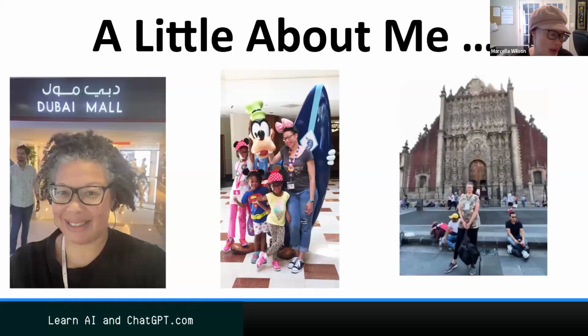I also love to travel. That's me in the middle with my girls. I have 3 girls, and yes, the 2 little ones are twins. So if I look a little frazzled or crazy, I'm blaming it on them because I can't tell them apart. That's us at Disneyland, we're at Disneyland in the middle. On the right, I'm in Mexico City. On the left, I'm in Dubai. So I love to travel. I've been other places too, but those were some of the most beautiful places I've been so far. Hope to travel a lot more.